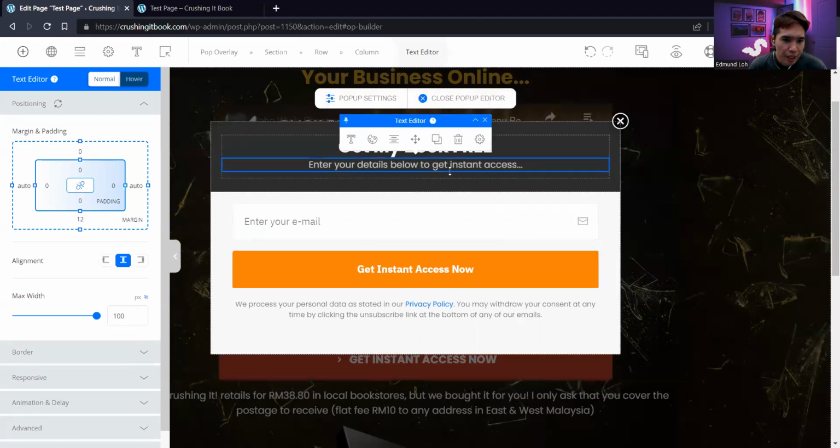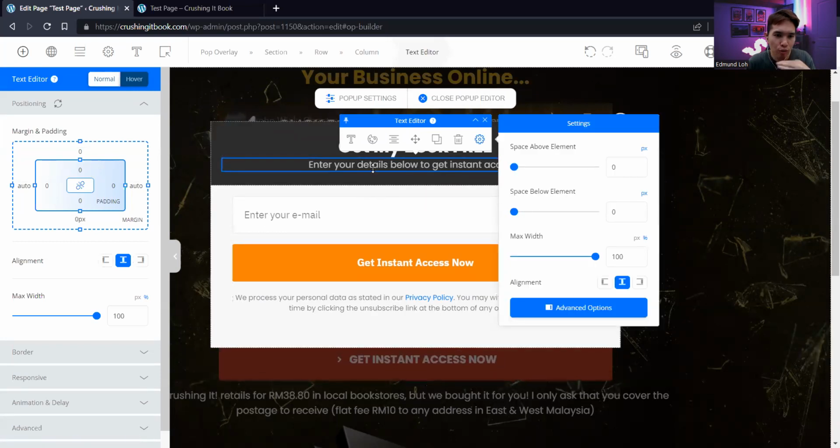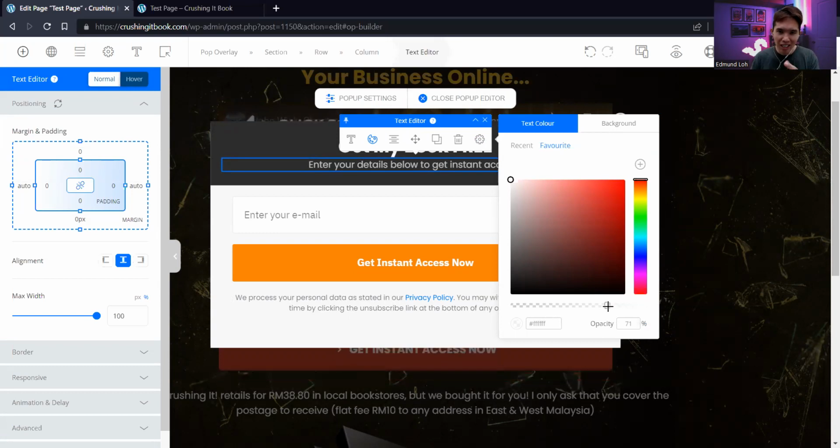All right. And how many of you notice that there's a slight space at the bottom? Okay, if you don't want that, you can remove the space here to 0, which I think is good. All right. Change the color. Okay, now if you notice, guys, even though it's supposed to be fully white, the opacity is a little bit low, that means it's a bit transparent. You can actually increase it back to 100 if you want to. Okay, so if you want it to be like 80%, yes, you can. All right.